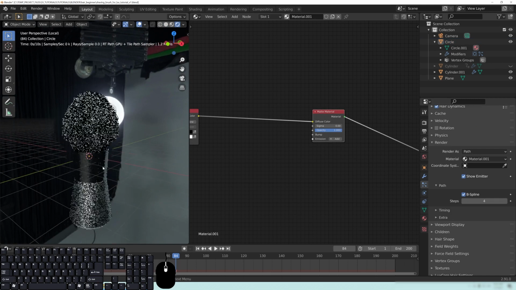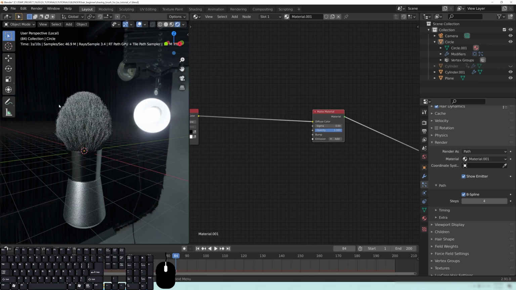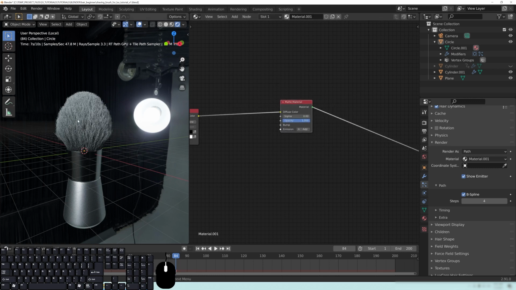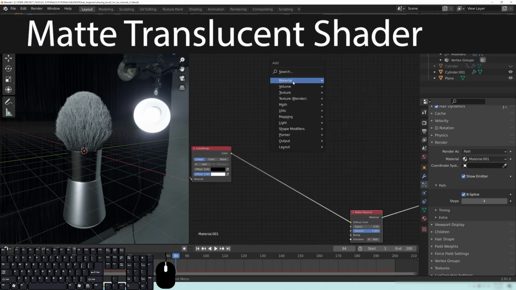So now that we have the overall shape and the way that these strands are going to be rendered out in the final, we can start to add some other materials here. So this is just a regular matte material. And for some people this might work out for you, but we're going to do something different. We are going to add a material, and I'm going to show you this split up, and then we're going to put it together into one node, okay?